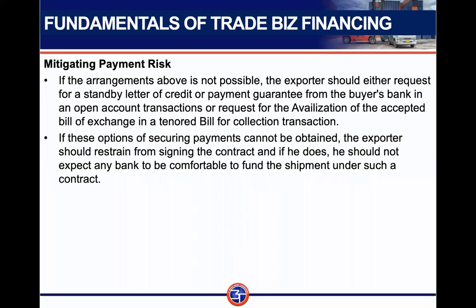So that means you will still do your open account, do the shipment of the goods, send document directly, but you expect payment to come in future. If that payment does not come in, you have a cover. You have a cover because you have a commercial standby letter of credit or a payment guarantee from the buyer's bank in an open account transaction.